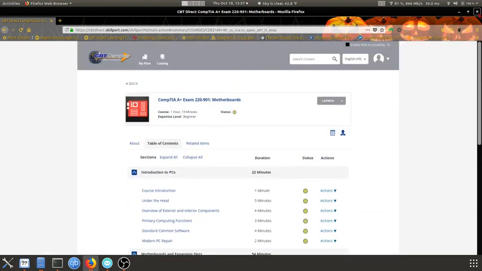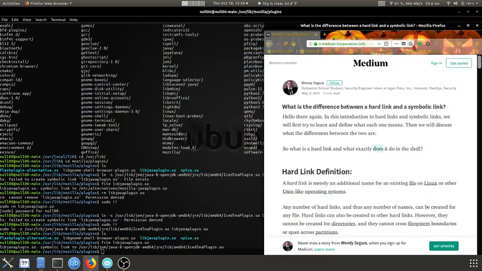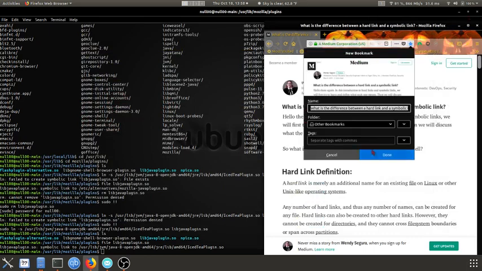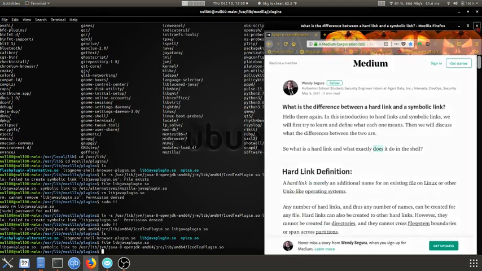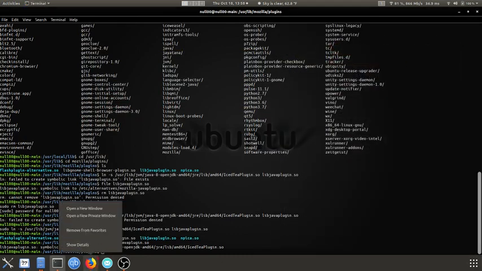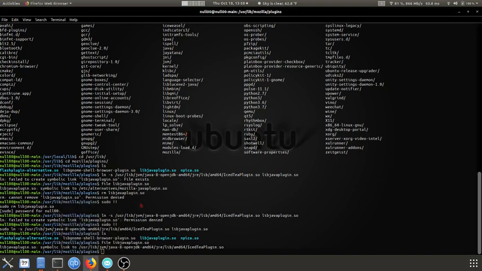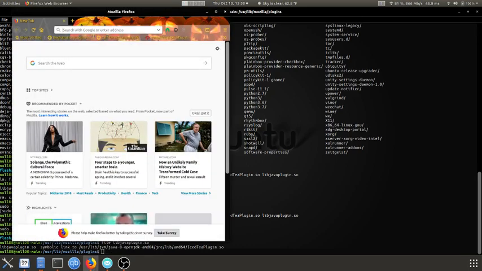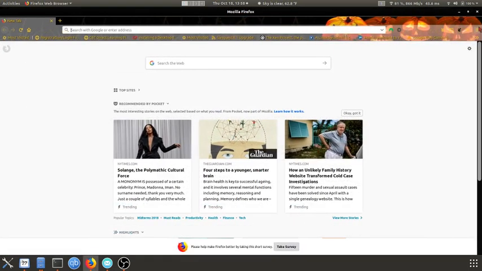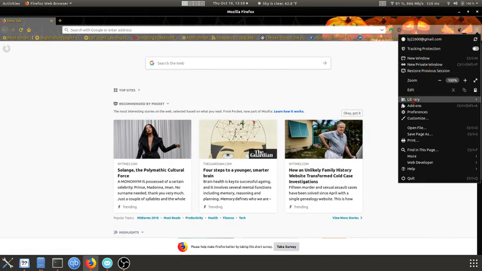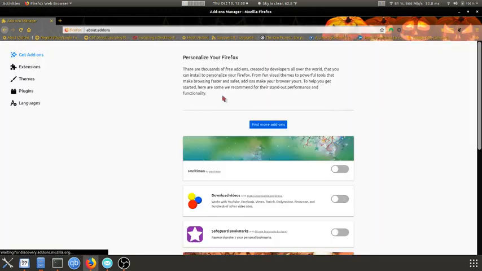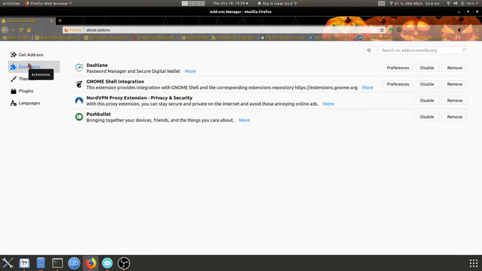But let's try this. Totally restart Firefox. Okay. And I want to take a look here at some of these add-ons. Plugins.